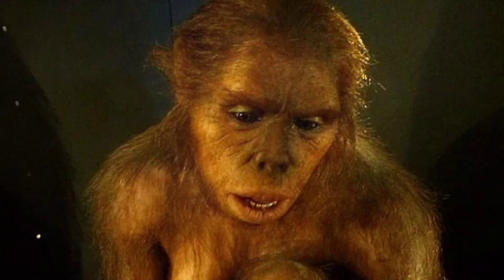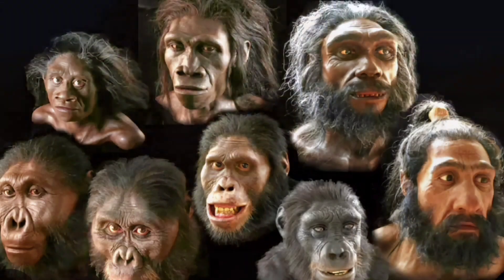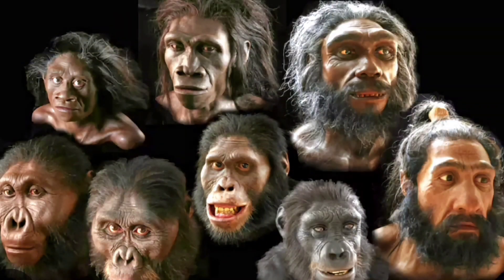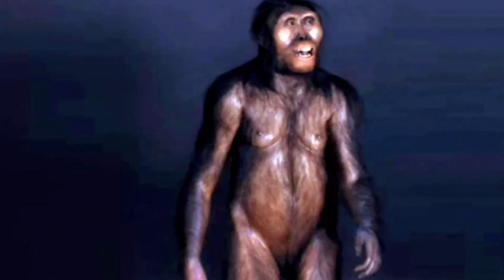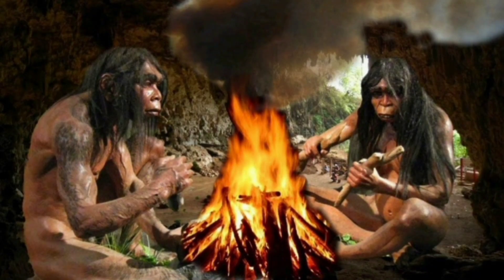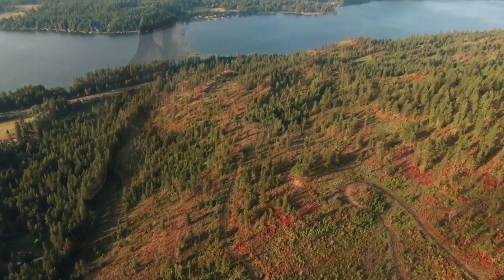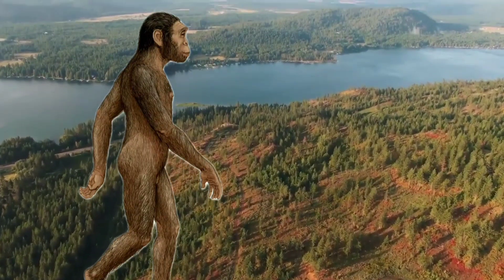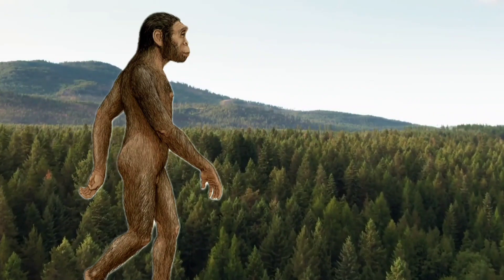Several million years ago, our ancestors' skin tone would not have been obvious, because early hominins were almost certainly cloaked in dark fur. But beneath the body hair, they probably had pale skin, based on the fact that our evolutionary cousins — chimpanzees and gorillas — have light skin under dark fur today. Our ancestors eventually lost this fur and gained pigment in their skin, although the exact timing and causes are debated. Many researchers agree that when humans lost their fur, it helped them stay cool while foraging as upright-walking bipeds in the sunny open habitats of equatorial Africa.